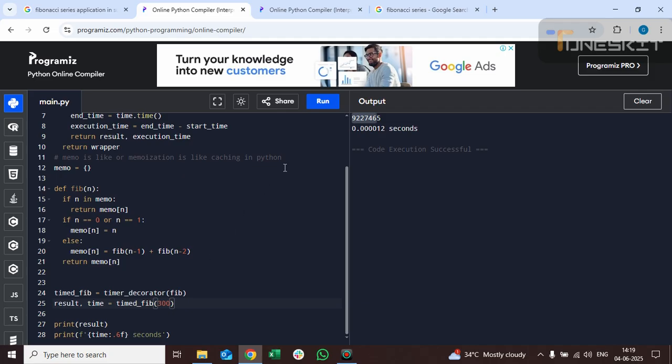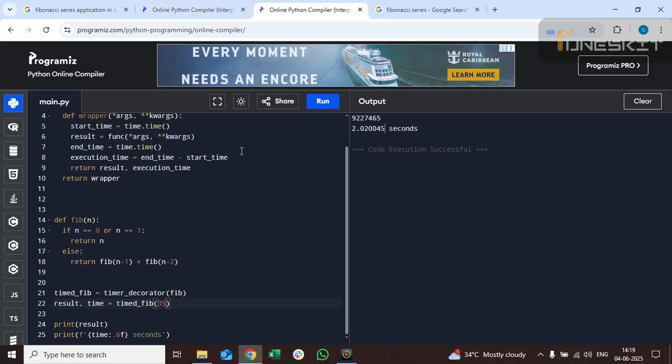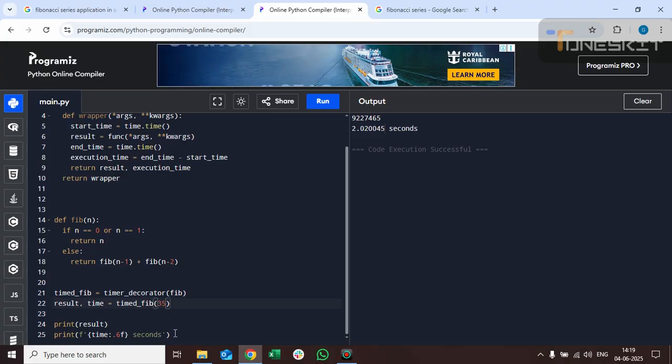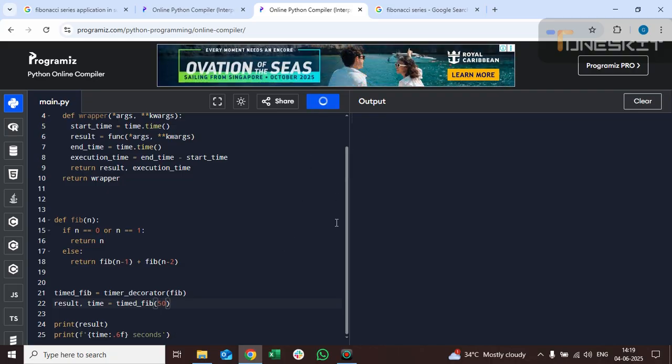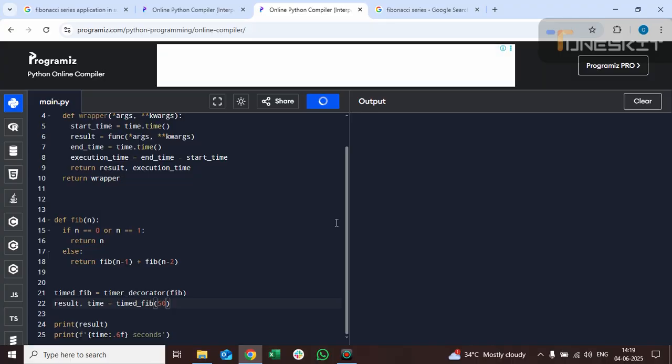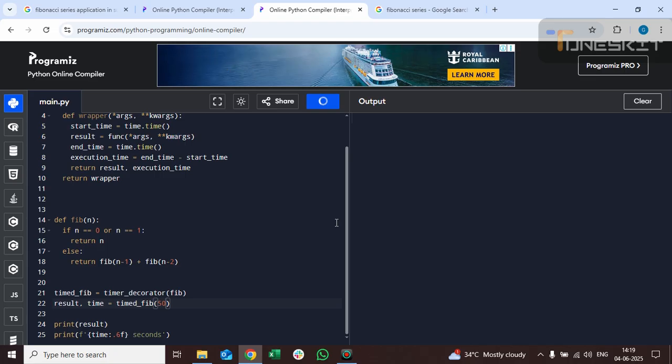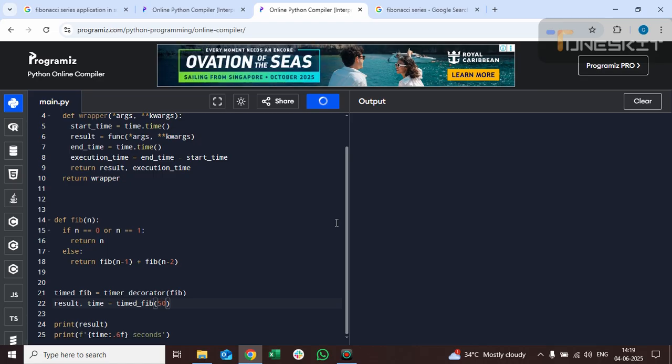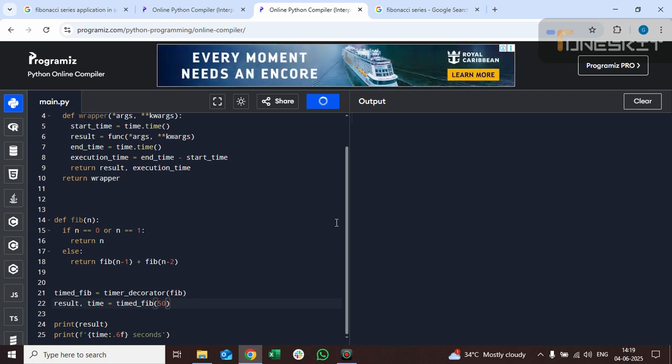When I run 300 here, it gives me the result in about 200 microseconds. But when I run, suppose, 50 in the recursive code, it will take a lot of time. 300 is very far away; we cannot even try it in this code, as it will take infinite time. The server will not calculate it, and the Python code will crash.